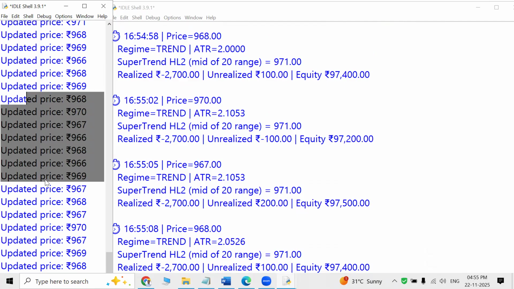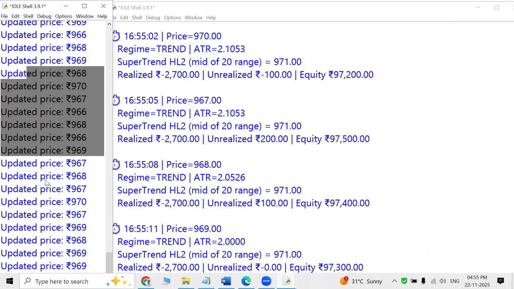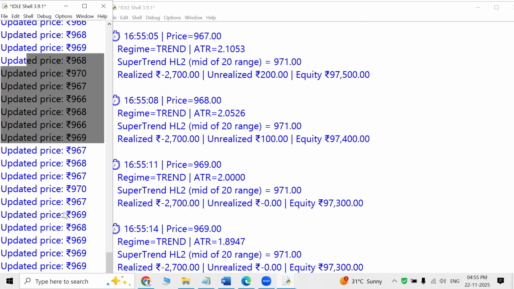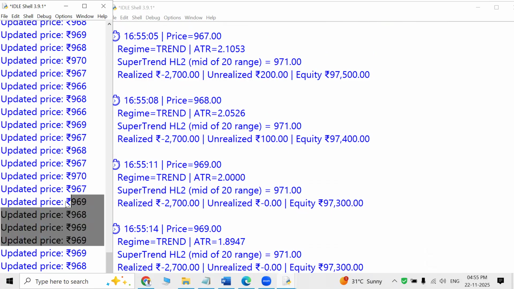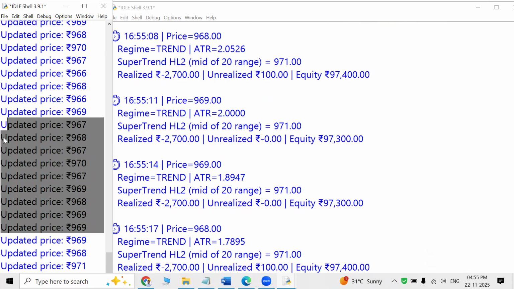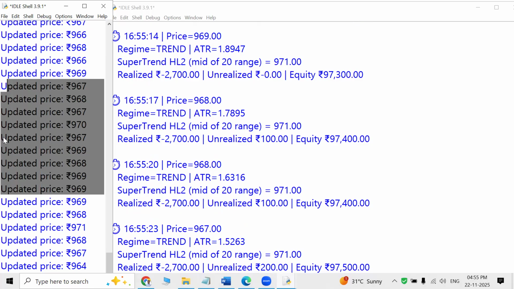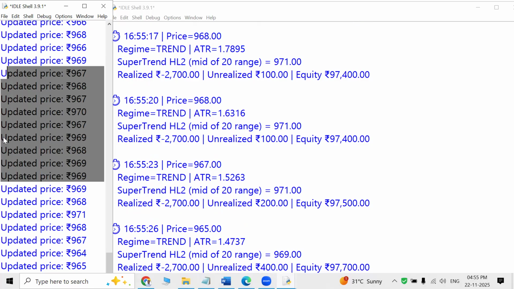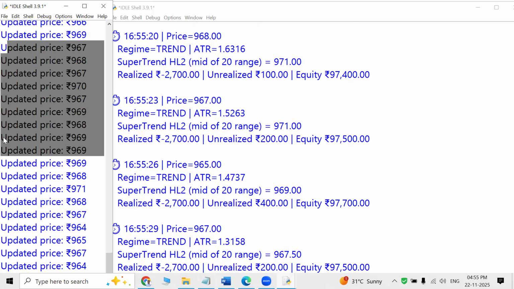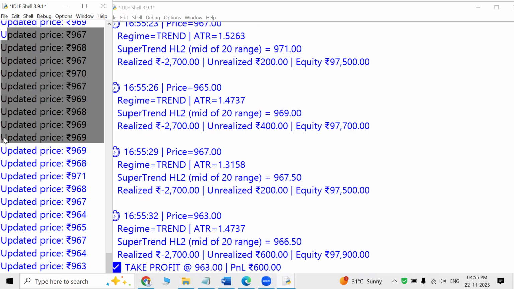Volatility is very low, and you can see the price changes only 2 to 3 rupees. If this type of thing happens, then the algo may show some negative part also. That's completely okay, because we want this to work and show the worst case scenario also.